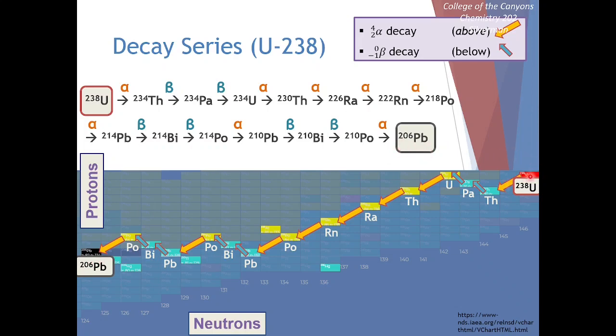For any of these processes, I'd expect us to be able to write the nice balanced reaction if we knew which type of radioactive decay to expect. And we should know, generally, that these decays will keep going until we land on one of our stable nuclides. This decay series for uranium-238 is characteristic of this specific nuclide. And so we can look for evidence of this series of reactions to prove that our uranium-238 might be present. We could have other decay series for other nuclides, and this is actually good evidence to prove that maybe we've synthesized a new element if it produces the series of alpha and beta decays that we'd expect from some of these new synthesized massive elements.